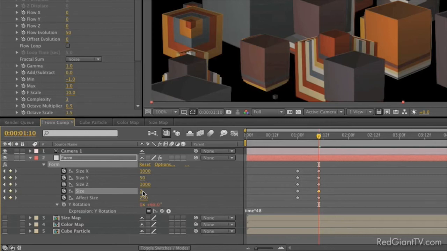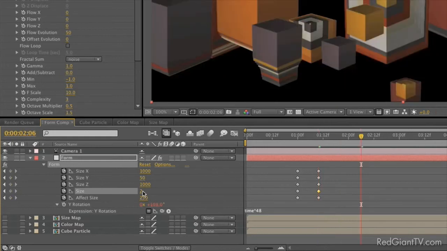So I'll let the array stay like that for 20 more frames, and then set keyframes for all of the animated values, plus I'll add in a keyframe for flow evolution at this point. Flow evolution influences the particles that have been affected by fractal field controls, and so as we make our first set of changes, I want all of the particles to stay the same state, regardless of how they rotate in front of us.